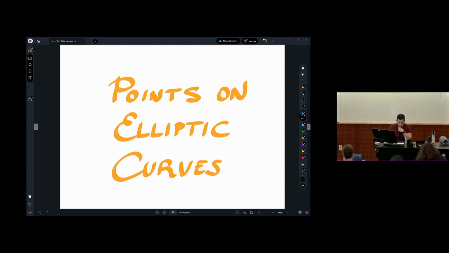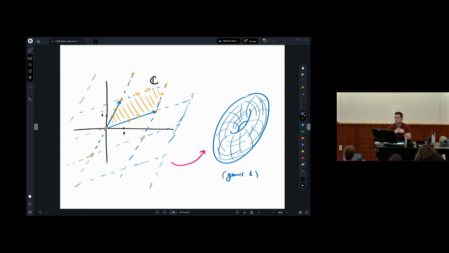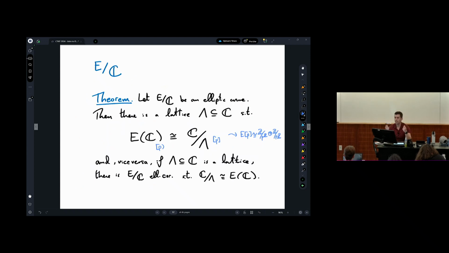Okay. So now we want to know more about points on elliptic curves. Yes? Is this isomorphism between the elliptic curves and the lattices related to the J invariant? I've heard of the J invariant over lattices, but not over elliptic curves. Is that the thing that brings the two together? It is the same object. The J invariant on lattices is the J invariant on elliptic curves, and that's how the two universes are glued together. So J of E is just J of the lattice, whatever lattice matches up.